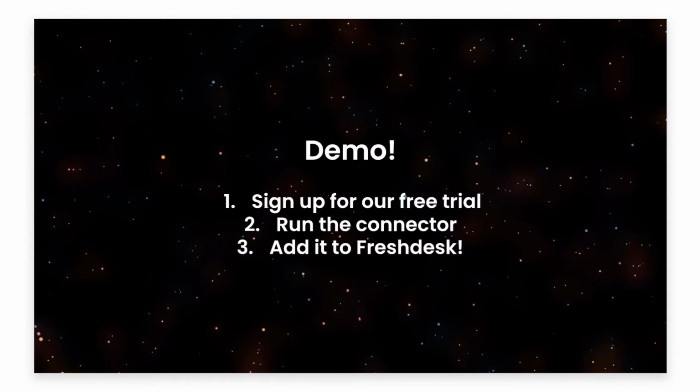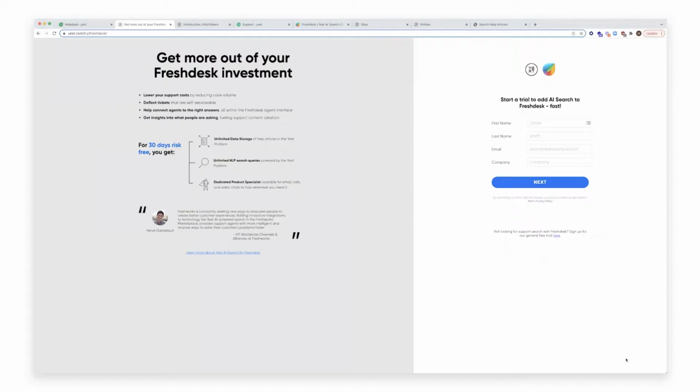So I'm going to pull up a new screen here. So assuming you can all see my screen, if you head to yext.com/try/Freshdesk, this is where our free trial flow starts. You can see some highlights on the left-hand side, but I'll actually go through the flow and show you what's happening and show you how easy it is to get a search experience up and running. And then we can talk through actually using that search experience in Freshdesk.